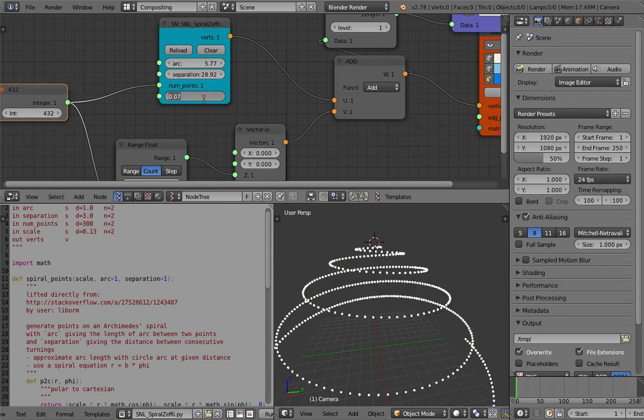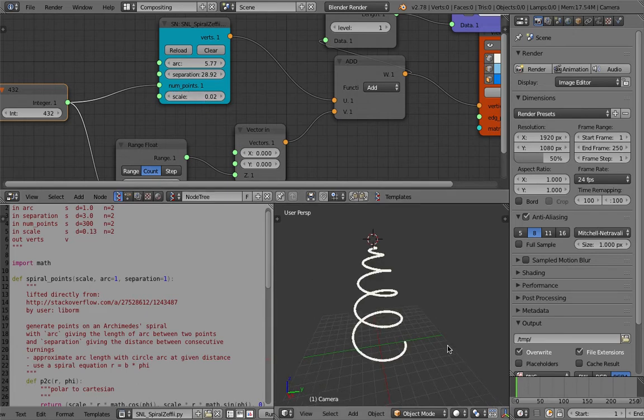Scale is a very sensitive value. I don't know why. It's better to control the arc.